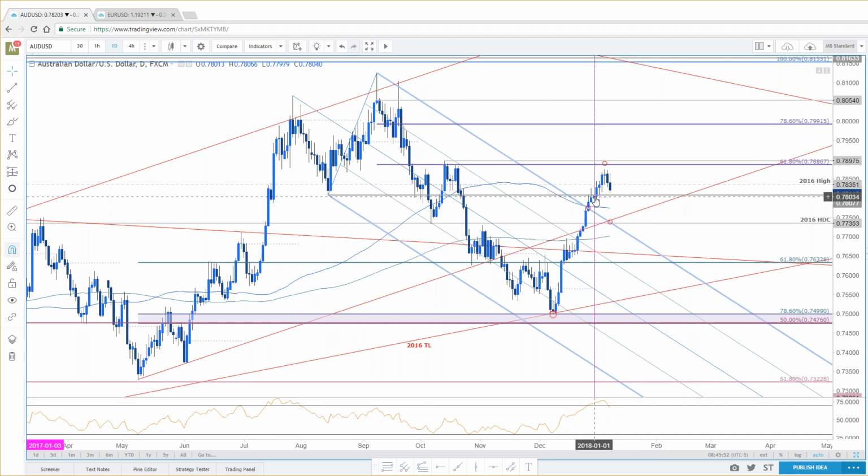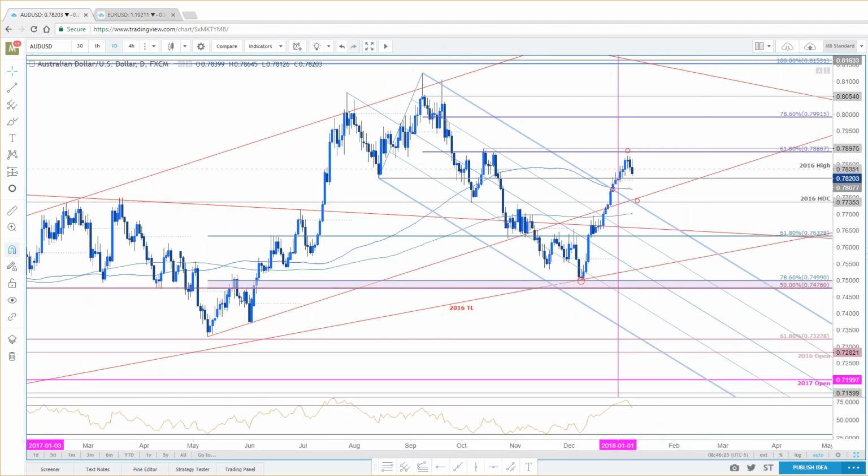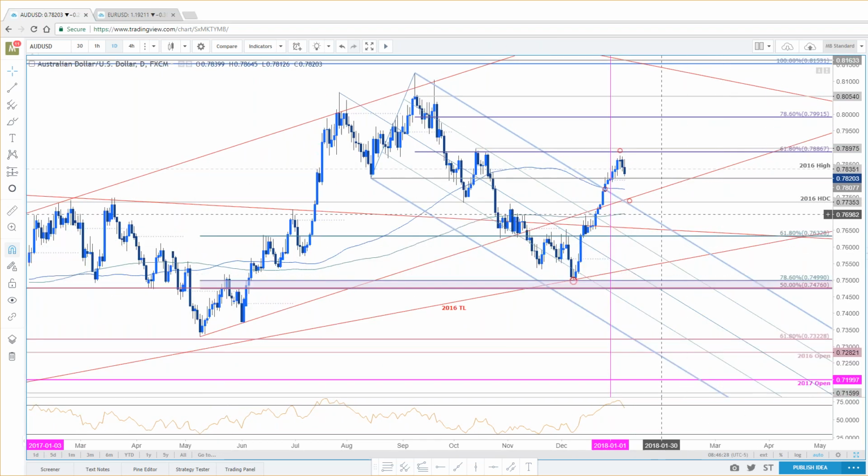As long as we stay above 78, it could still make the run. Here's the monthly open, right at 78. Here's the monthly opening range high, and that former pivot support. So as it stands right now, I'm still looking at this range. If we get the stab into this region, specifically if it's on divergence, that's for me an entry. If we get a break and a push below the monthly open, that would shift the focus towards the 100-day moving average, 77.75, and then right back to slope support. And this is our new bullish inval for the broader trade. So as long as the daily charts are able to close above 77.35, I still think the upside here is warranted. Near term, this is your focus range.